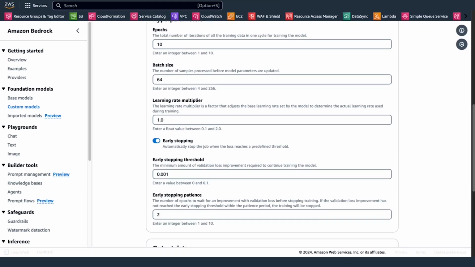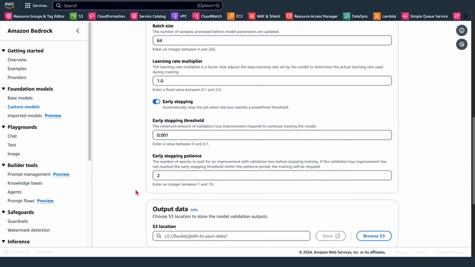Then, early stopping patience is setting the number of times we will go through the validation data before we decide that the improvements are going the wrong way. So once we've gone, in this case, with an early stopping patience of 2, we will go through the validation process twice and see if that validation is getting worse or better. In this case, we will try twice, and if the validation continues to get worse, we will stop training. For larger data sets, you may consider setting this to 1. For smaller data sets, you can set it a little bit higher.